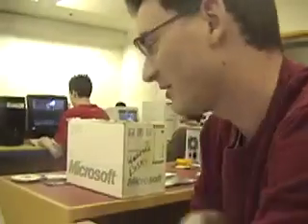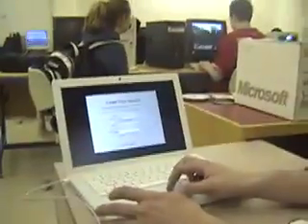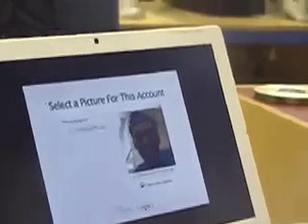I want to put the camera on me for one second. What I'm doing right now is putting in my password — I'm making sure the camera's on me so nobody else is seeing this. Okay, you can go back to the Mac now. You guys see this little thing in here? It's an iSight camera. So let's take a picture for this account — you take a video snapshot. Ready? It looks creepy. Alright, beautiful. Let's continue — time zone.